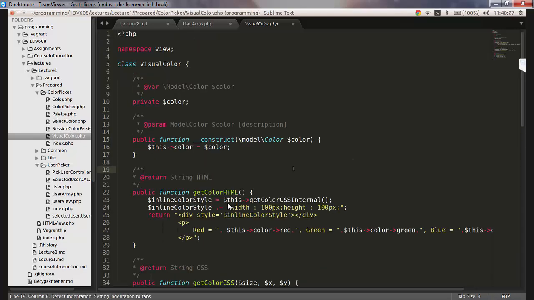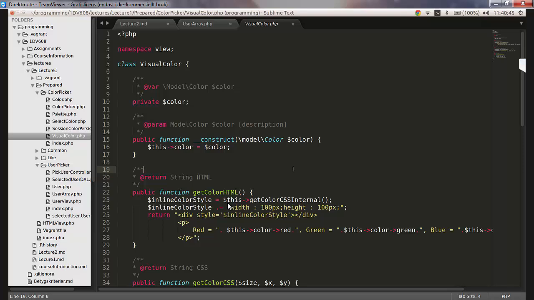It consists of two classes. The first one is a visual color. It could be called color view, but the visual color takes a model color. The model color was this data object with 0 to 1 spaces, right? But this one creates HTML from a color.